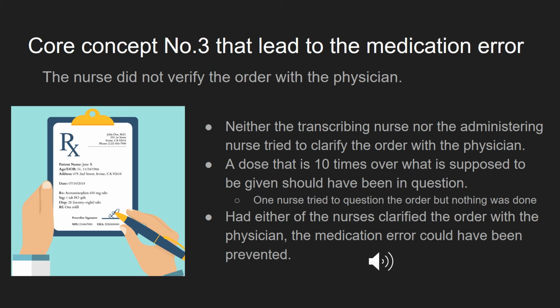Core concept number 3 that led to the medication error. The nurse did not verify the order with the physician. Neither the transcribing nurse nor the administering nurse tried to clarify the order with the physician. A dose that is 10 times over what is supposed to be given should have been in question. However, one of the other nurses tried to question the order, but nothing was done about it.